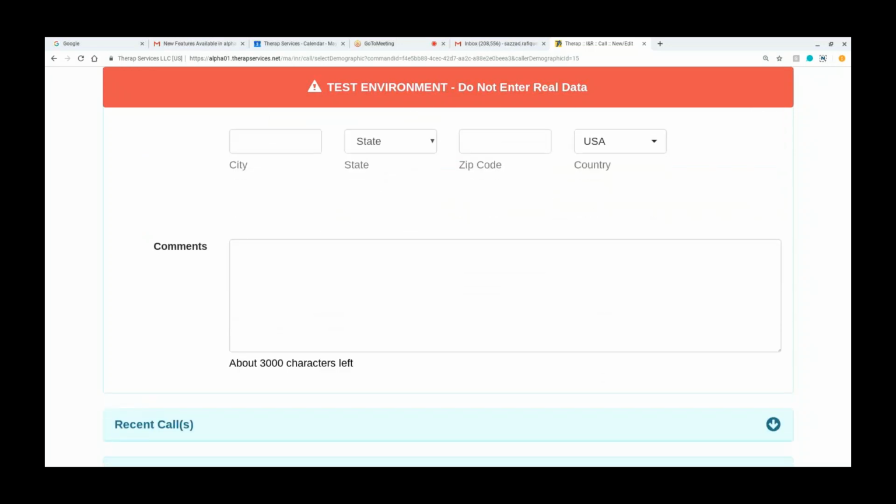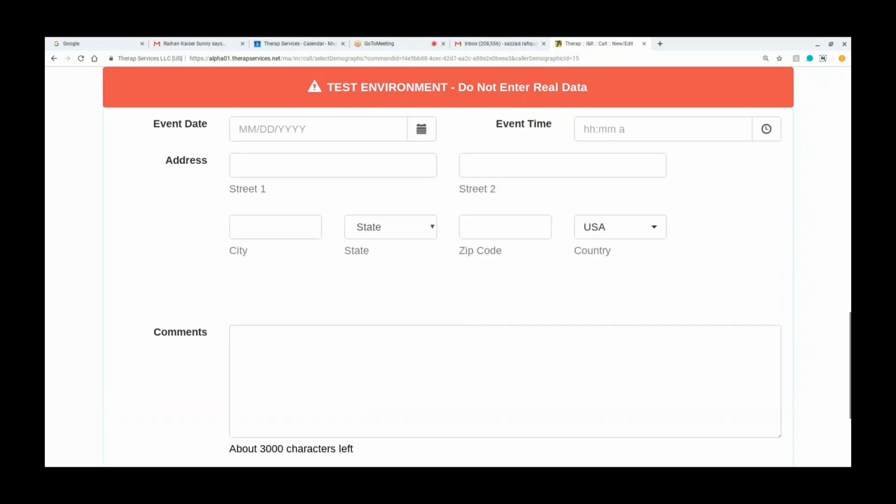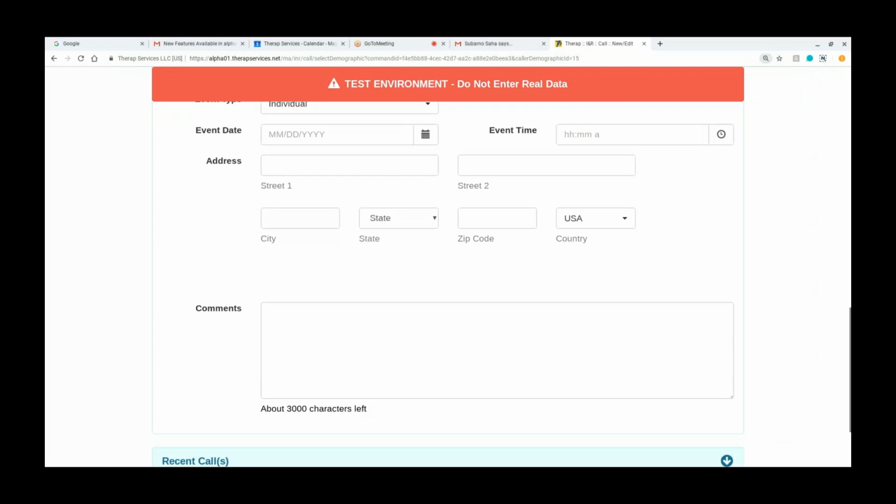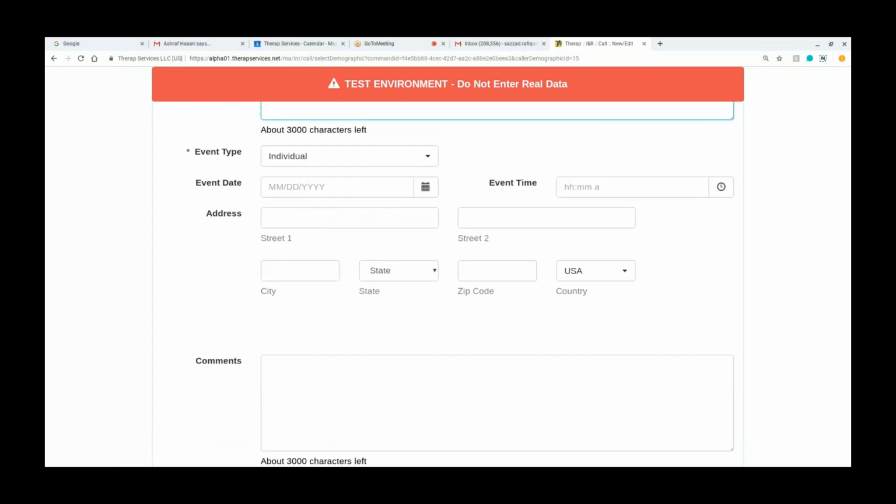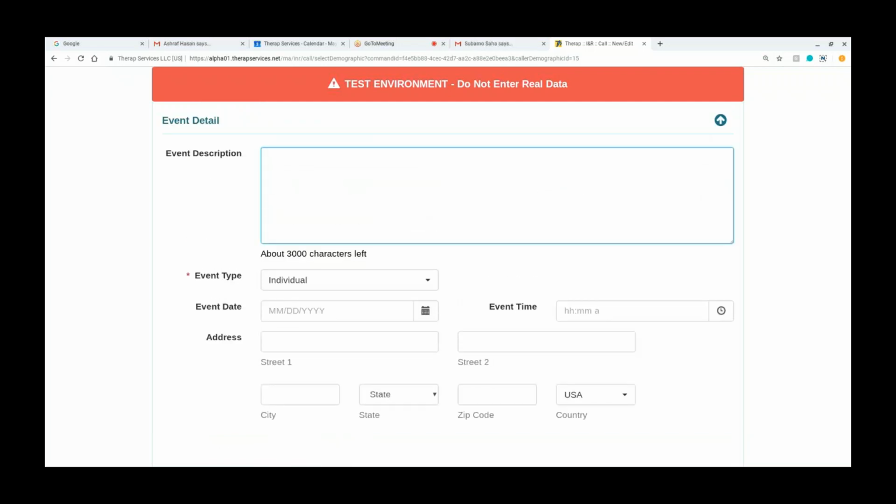Does that seem like a logical distinction to you, Jennifer, having a place where you can describe an event, as it were, separately from the call but related to it? Does that make sense? Yeah, I understand the thought behind it. It's just something new for us, and I think our staff might have a little bit of trouble kind of breaking apart their narrative to kind of document the event separately.